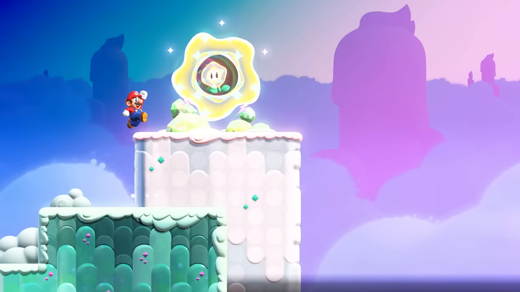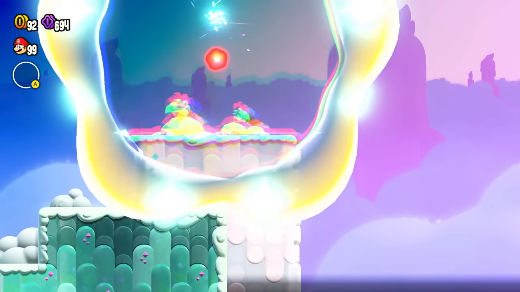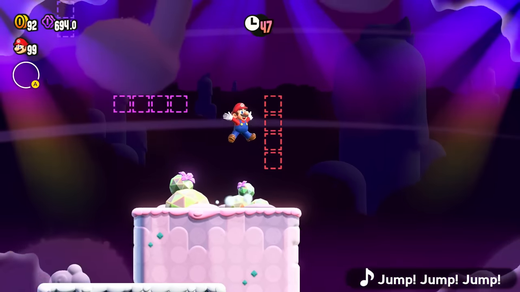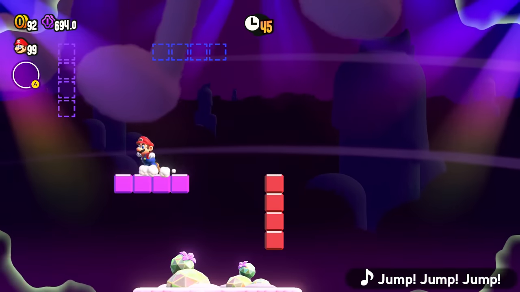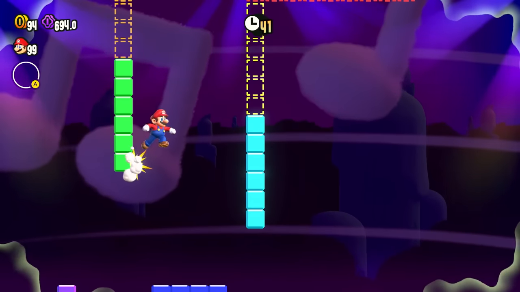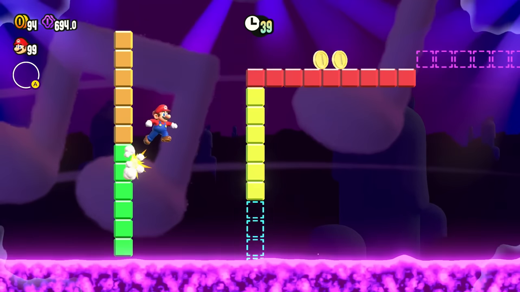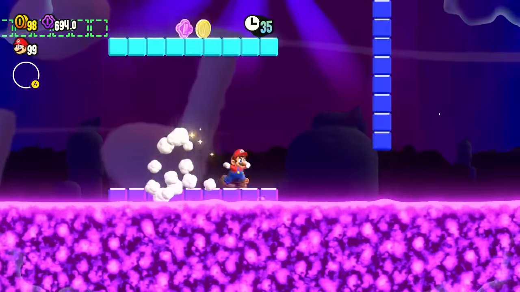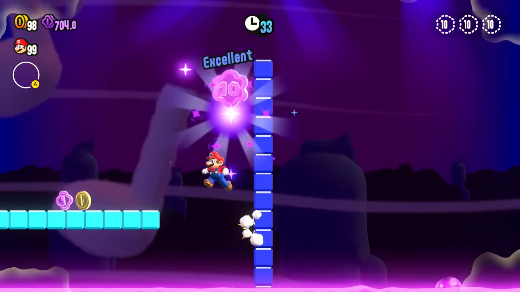Whoa, so once again, immediately starting with the Wonder Flower. Here we go. Whoa, okay. Jump, no, okay. 2, 3, 4, oh. This is challenging so far. Whoa, the platform is disappearing. I gotta move it, gotta move it. Whoa, wait a minute. Okay, I got it, I got it.